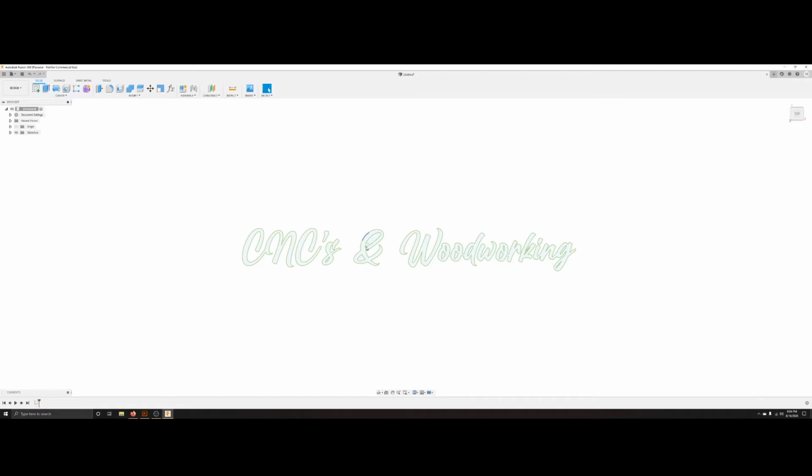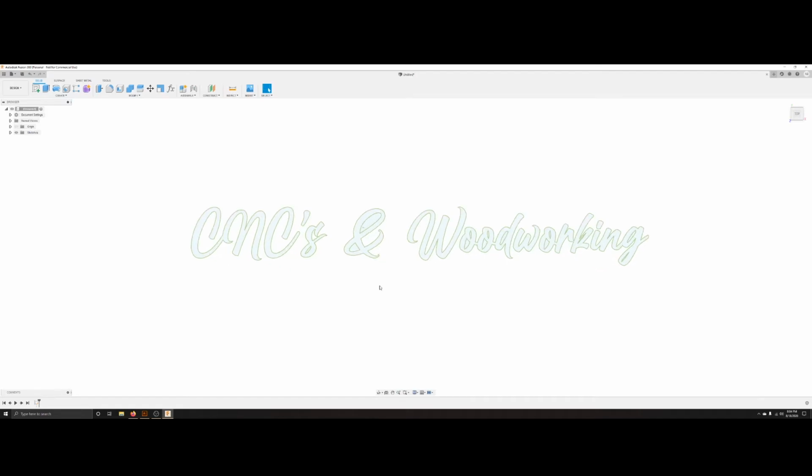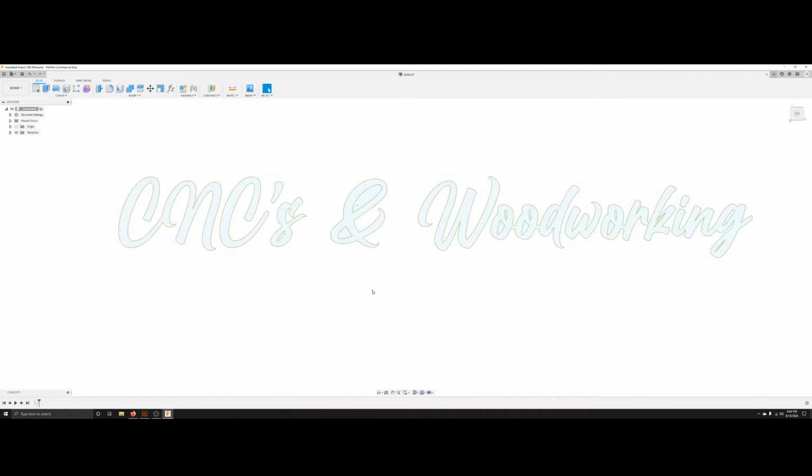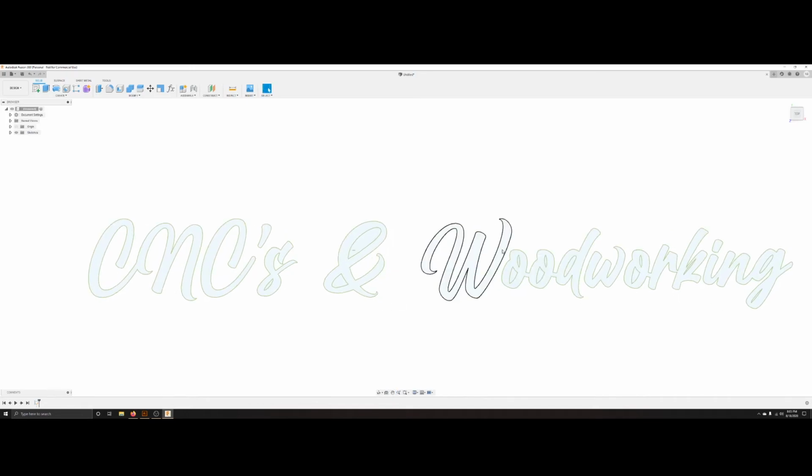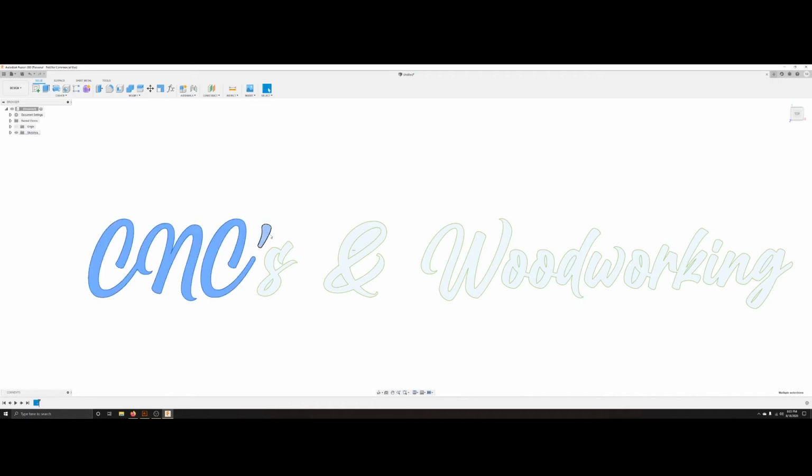That's going to be true about the ampersand and a couple other letters that are in here, but we're not going to worry about that today. We're just going to assume that you understand it's going to take longer, and that's just how it works. So we'll just zoom in here. Sometimes it's easier for me to select these individual ones if I'm nice and zoomed in. So we're just going to come up to each one of those, hold shift and click, and just select each one of these insides of these here.